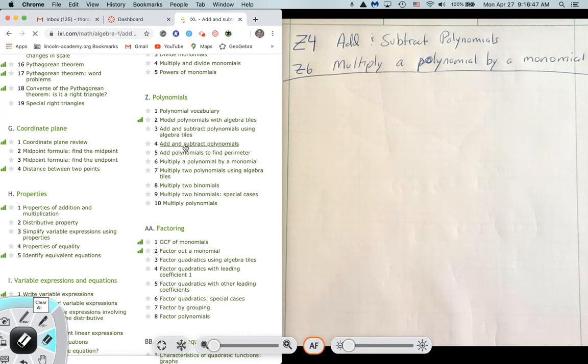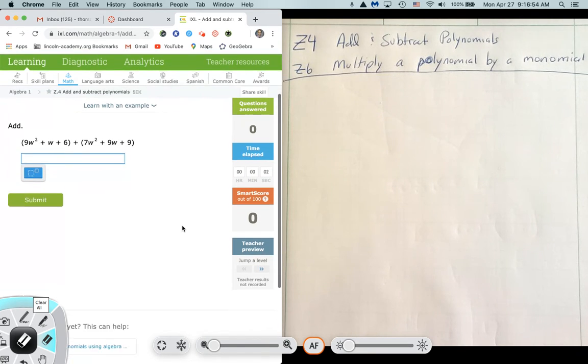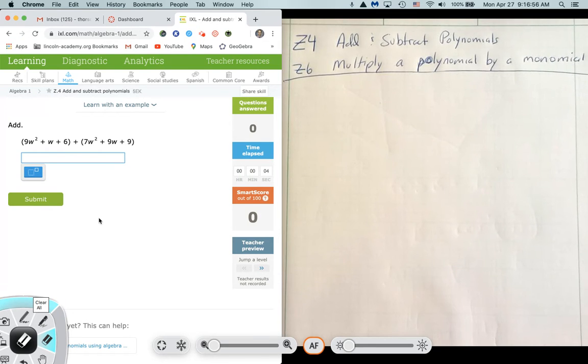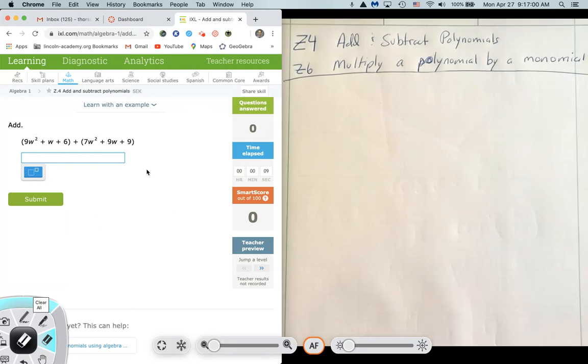The process is very simple in the sense of what you will do is you will just look at common exponents and add them with common exponents. So what I would recommend doing is, if you look at this right here, first of all, this plus in between the two parentheses means that the signs are not going to change on anything. I really can ignore the sets of parentheses because this here is a plus. That right there that I'm pointing at is a plus.